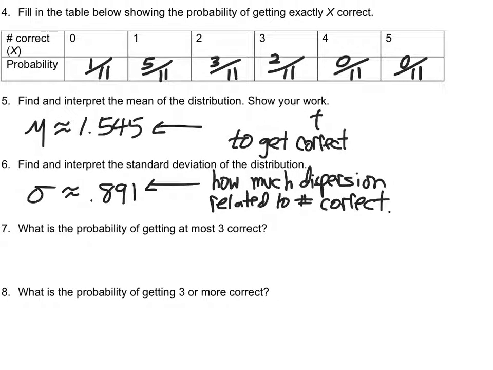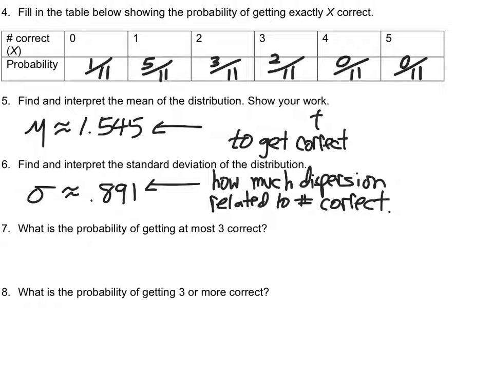All right, and so we can make a determination of certain things like what would be usual versus unusual. So if I take the 1.545 and add to it 2 times 0.891, and then do the same thing with subtraction, I would figure out the usual, unusual interval. It's really just the addition that matters, though.